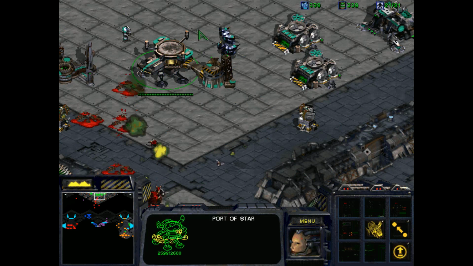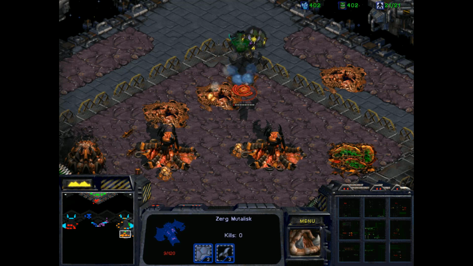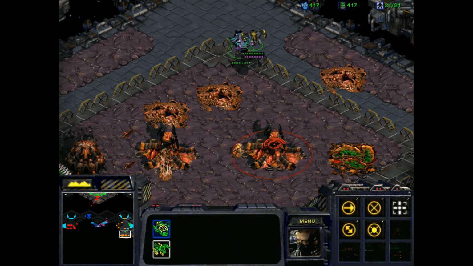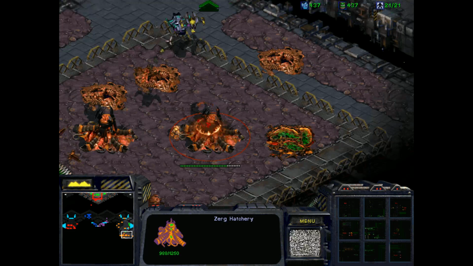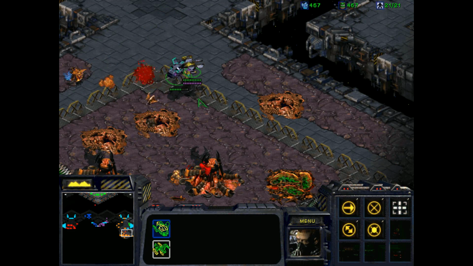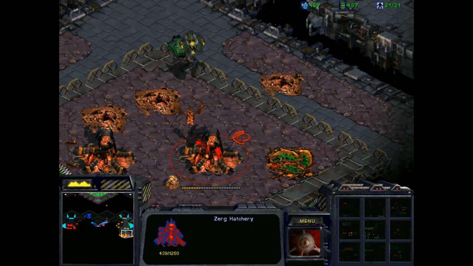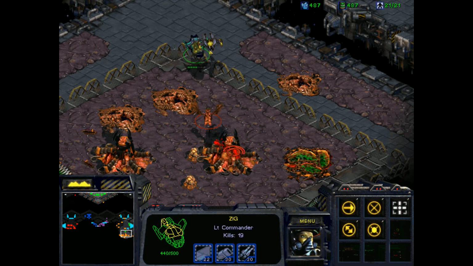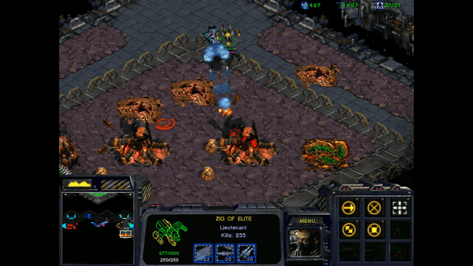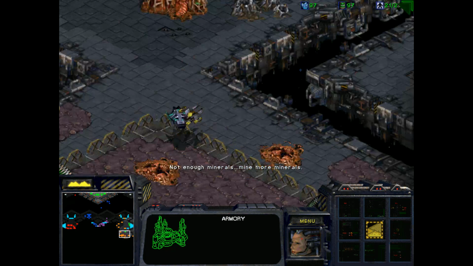Let's see, how's our starport doing? It's pretty much fine. Well, we got the Greater Spire, and this may be their last area of production. I'm not sure. Okay, they're still building Mutalisks, and these Scourge, I don't know where they're coming from. These guys are still stasis. Okay, you cover me while Zig of Elite attacks the buildings, and we're getting a lot of good money for this. There we go, we're almost at 30-30, it's excellent.